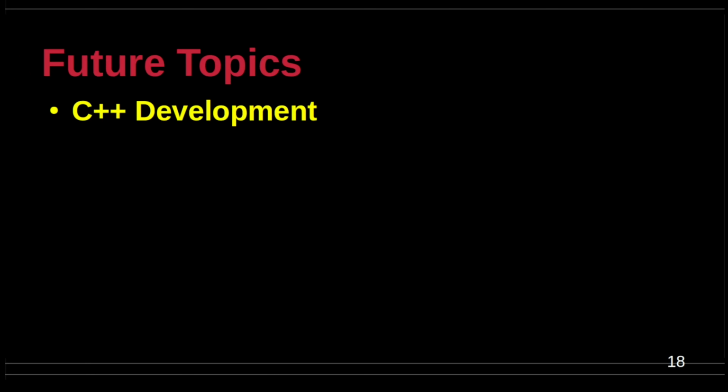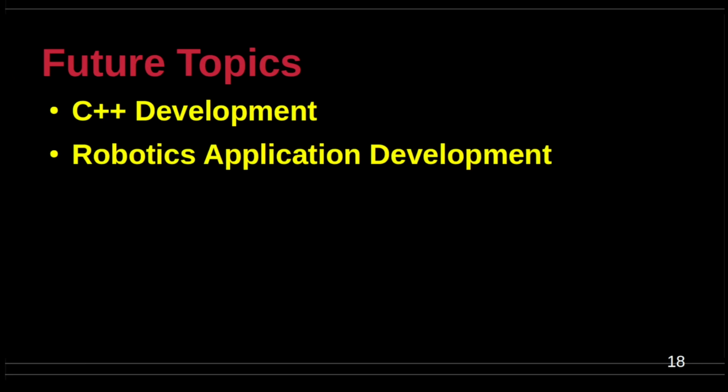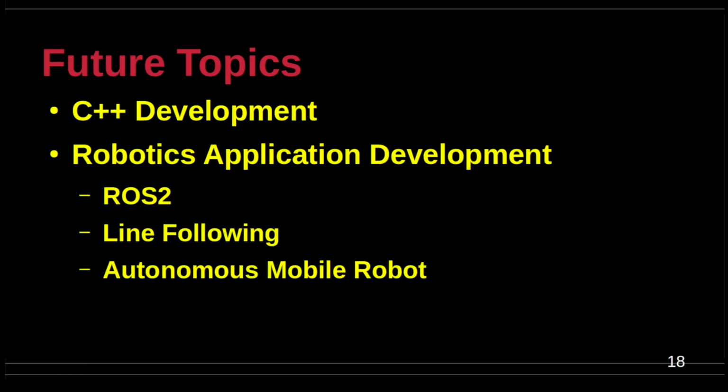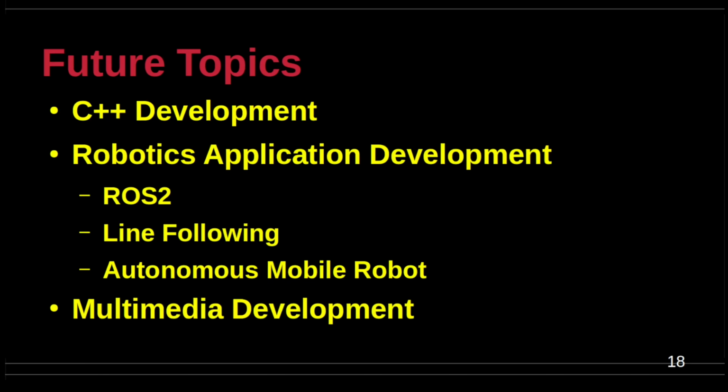Time permitting, the RDK X3 board will be put through its paces with some basic topics on C++ development, robotics application development with starter exercises in ROS2, line following algorithm, and autonomous mobile robot. We'll also take a look at multimedia development. If you have a key topic or two on the RDK X3 that you are interested in, please drop a line in the comment box.